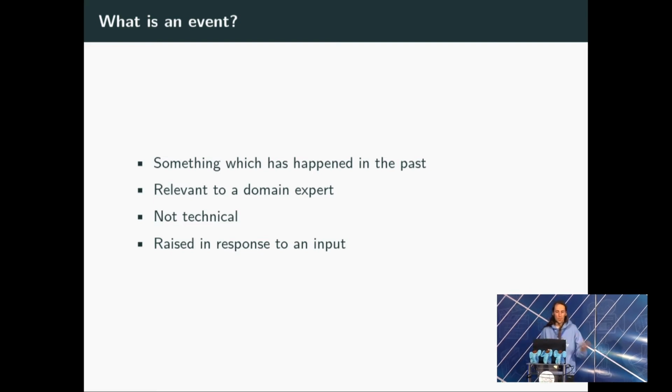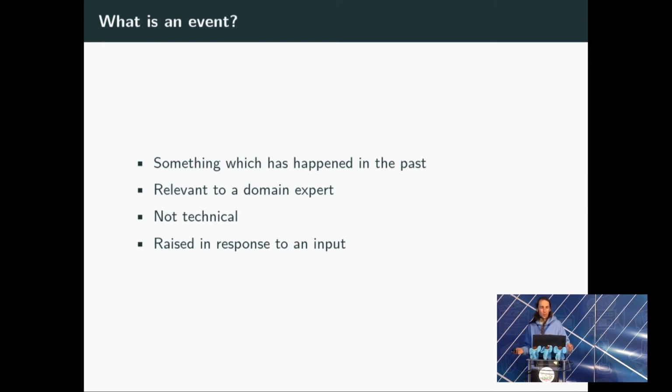That could be from a user, an external system, or the passage of time. Sometimes you also get events that are raised in response to other events. But you should be able to trace these back, and you'll have a bit of a history that says, this event was raised, which caused this event to be raised, and so on. But you'll be able to trace this back to some original input.